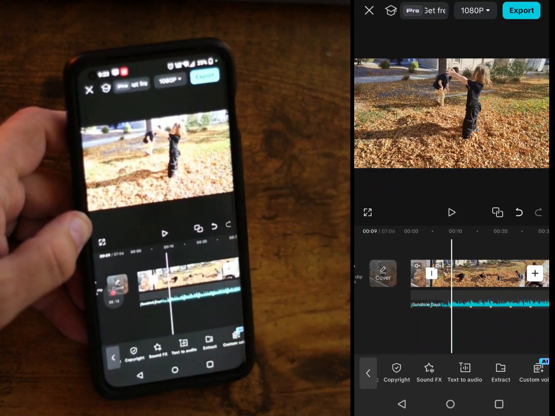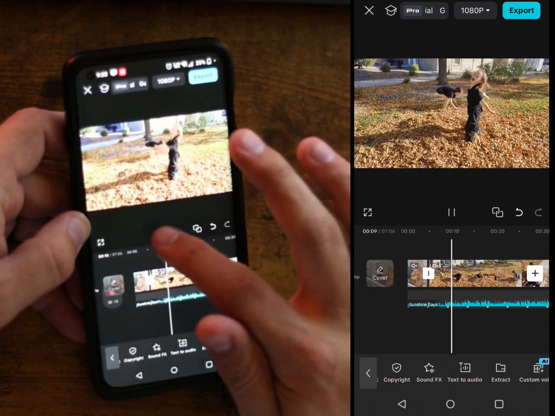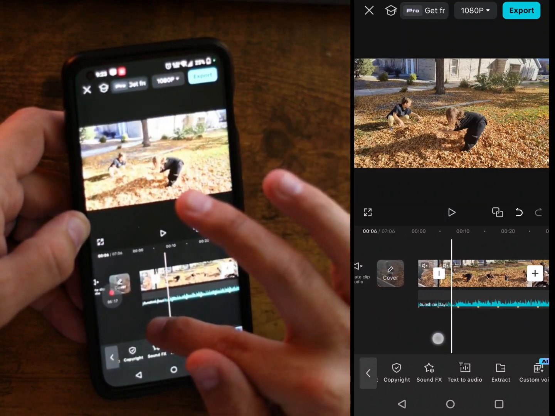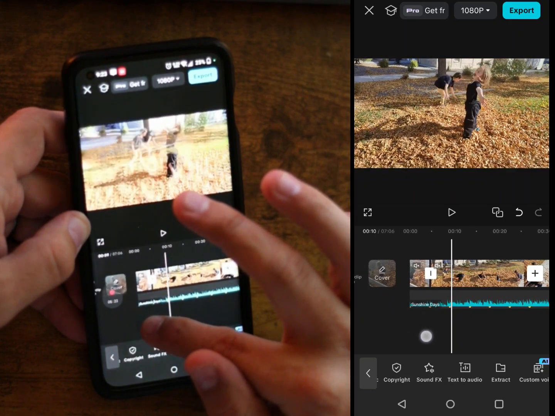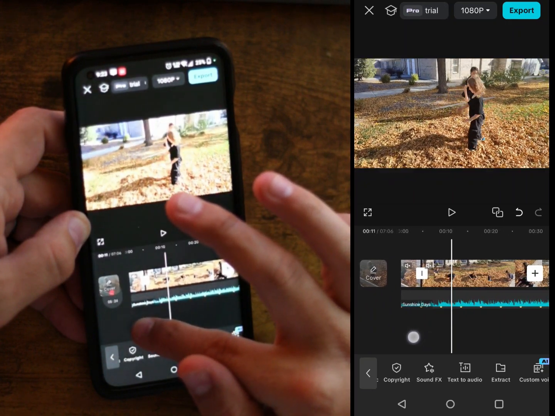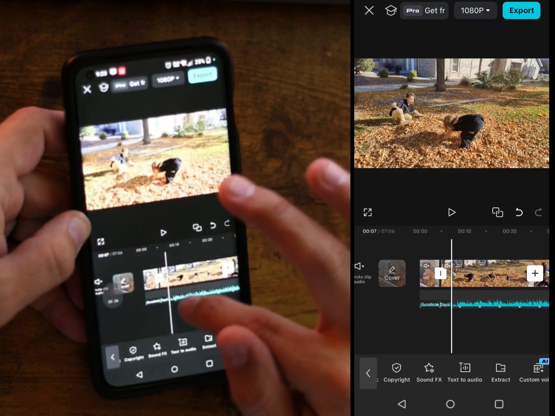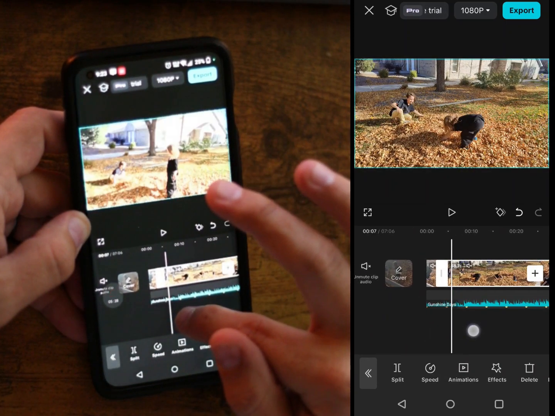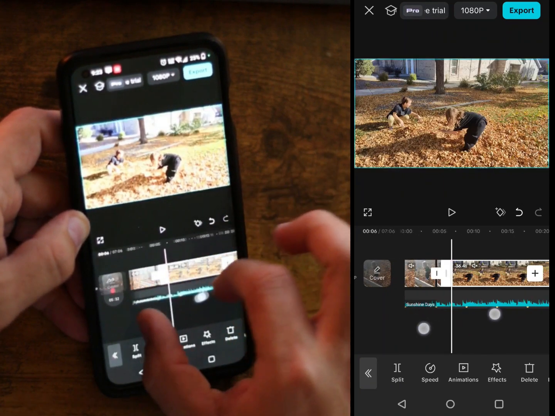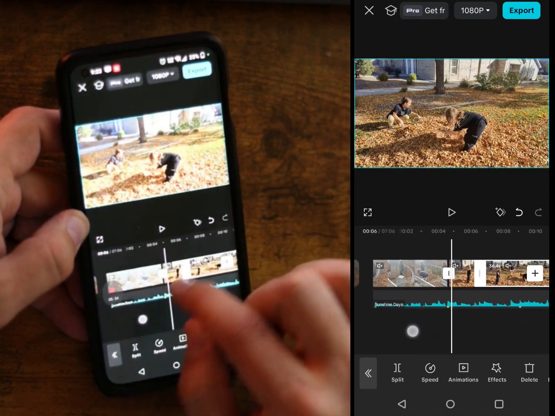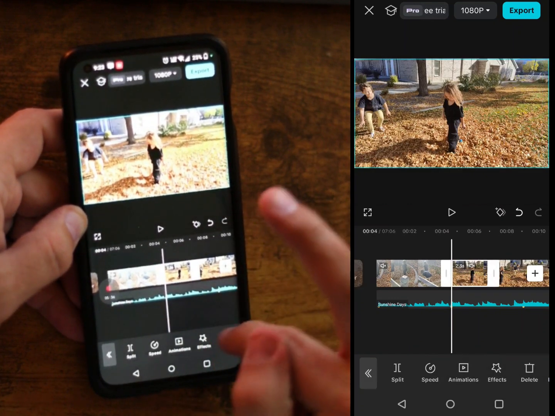And Maisie just threw up some leaves, so let's actually, I like her doing that arm thing, like she looks really happy. So I actually want to cut this a little bit before that. So we're going to cut this and then delete this other part that I just made. So delete.